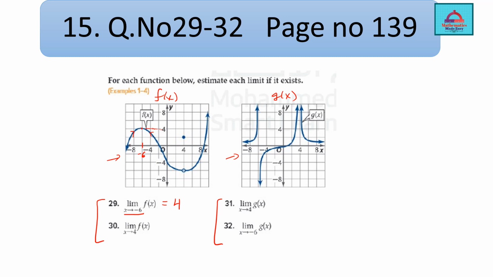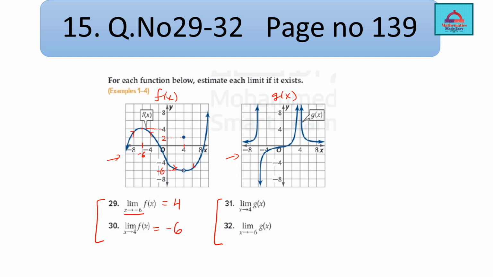Next point, limit x approaching to +4. So this is x equal to +4, the point on the x-axis. So at this point, the value of the function is defined to be 2. You can see, now let's see the left hand limit. Left hand limit is coming out to be -6. Right hand limit is also coming out to be -6. Both are equal. However, at the value x equal to 4, the function is undefined and takes the value 2. So that doesn't change your answer. If you see limit x approaching to 4 f of x, the left and right hand limit are equal to -6. So this limit is -6.